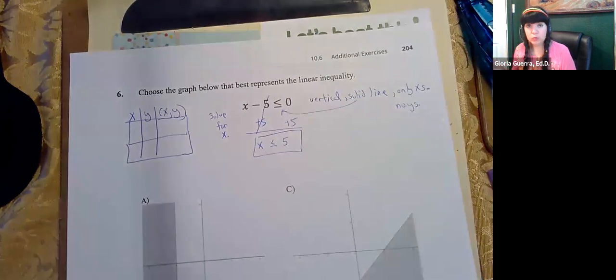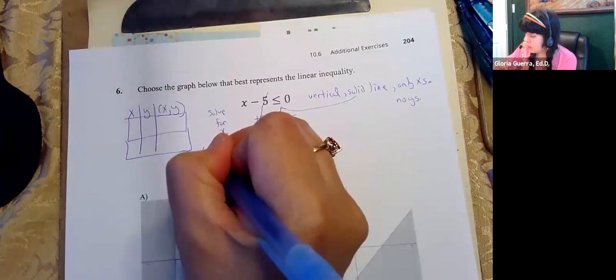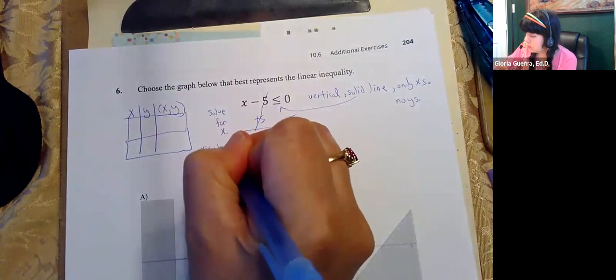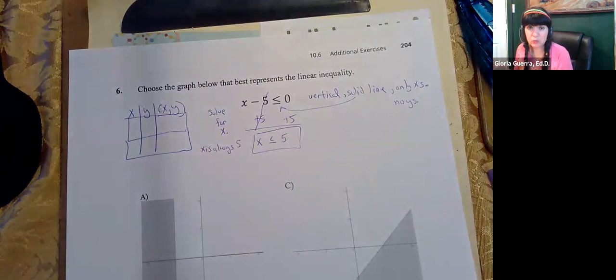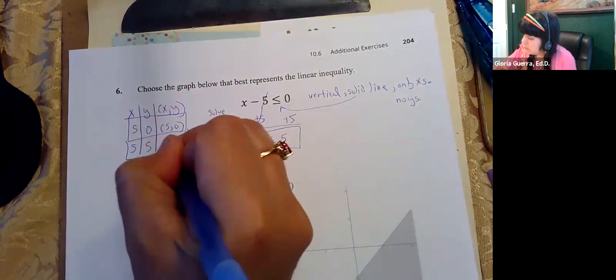And so what we'll do is insert 5s because we want to draw a line. We do need to draw a line. So for the x, we're going to just say x is always 5, as if it had been any equation. So we just let x be 5. And then you pick whatever you want for y. So I'll pick 0, and then I'll pick another 5.